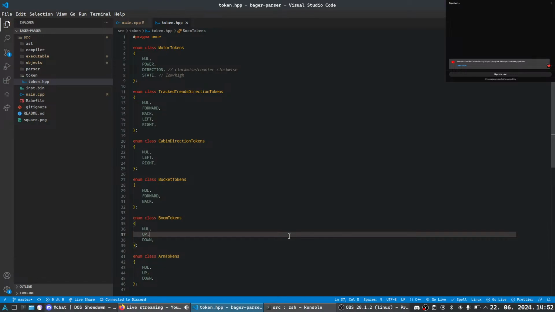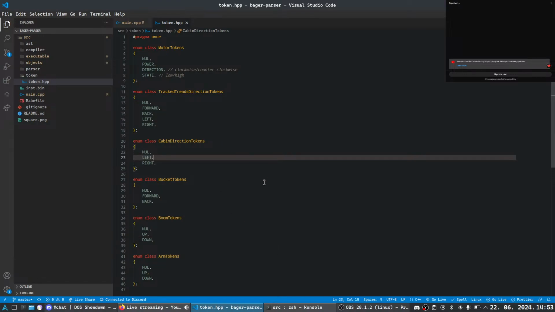Maybe if the hole is 10 by 10 by 10, one node is 10 by 1 by 1. So we divide one hole into several parts which have similar instructions, not the same, similar. So maybe we're not even going to need motor tokens in this code.